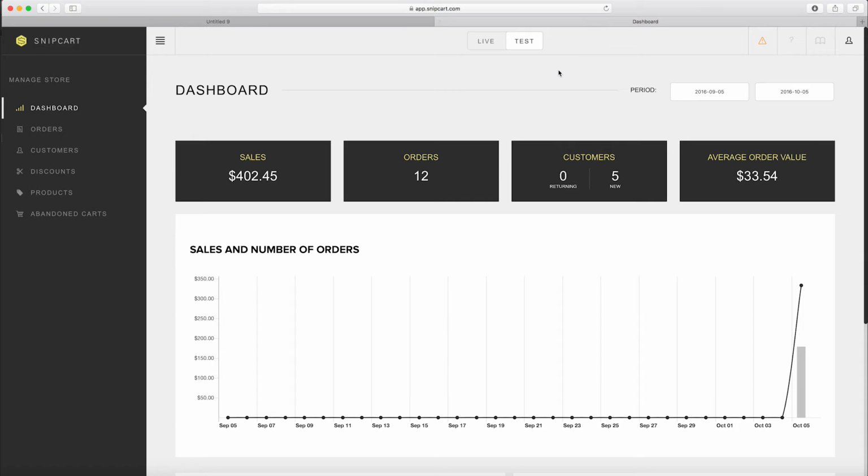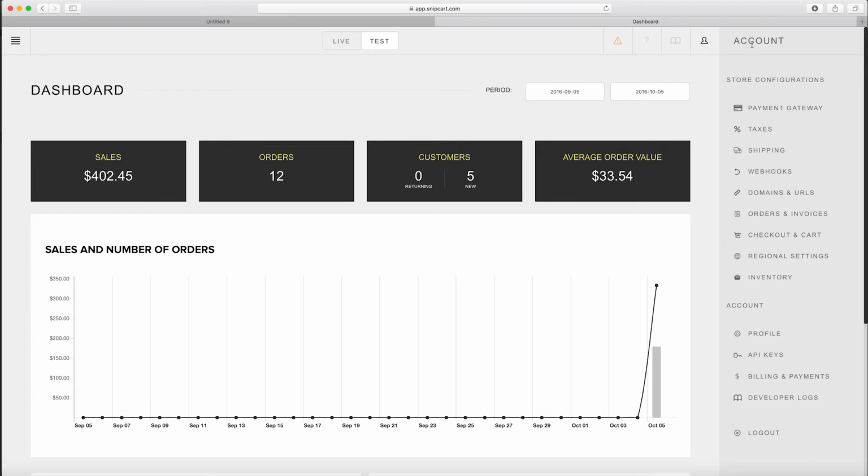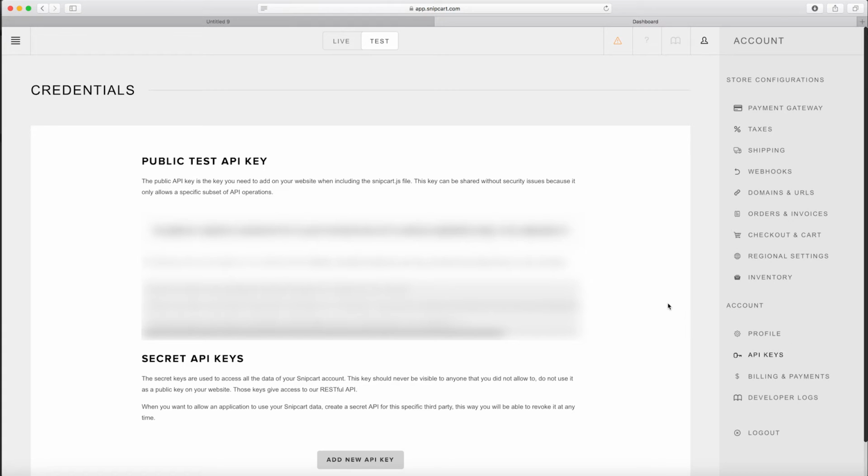So now let's jump back over to the Snipcart website, and I'll show you where we get this API key. Now, once you're logged in from any page on your dashboard, you're just going to click the small profile icon here in the upper right corner. This opens the account sidebar, and down near the bottom you'll see an option for API keys. Now when you click this, you'll get your test API key, and you can use this while you're building your site and testing it in browsers, all the way up until it's ready to go live.